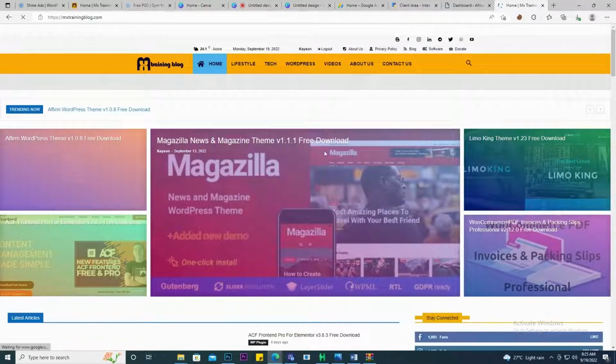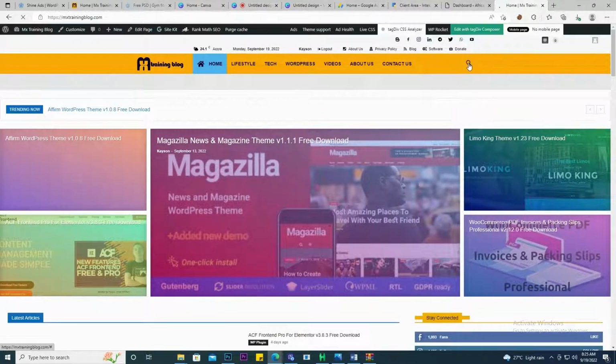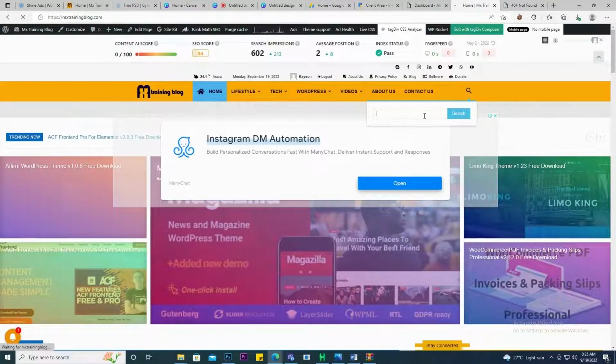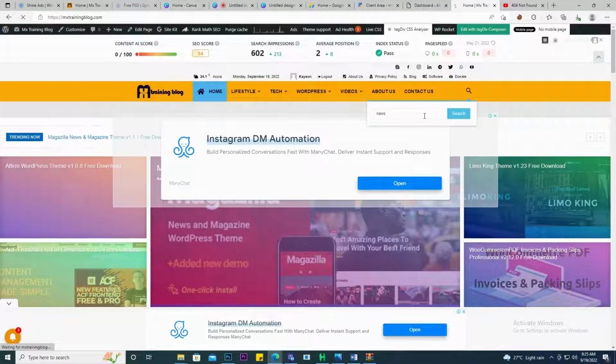Open the website, click on the search button, then type newspaper theme in the search bar and click on search.